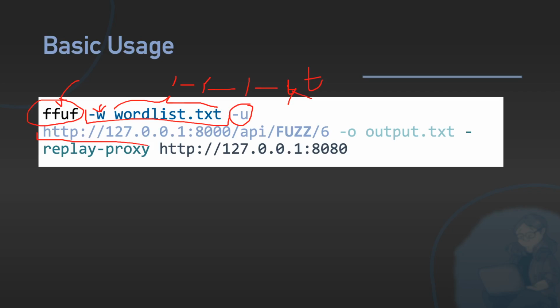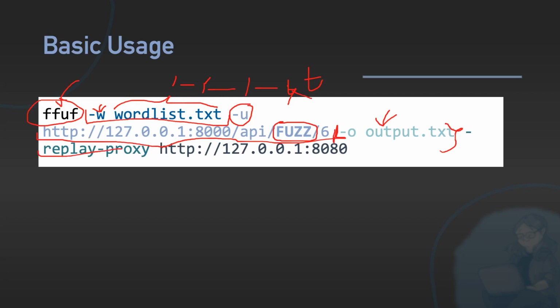This is the URL here, and this won't work on your machine because this is a website that I set up to test it. You'll see the keyword FUZZ. Whenever you want to fuzz something in ffuf, you use this keyword FUZZ, and wherever that ends up being is what gets fuzzed. You then have where you want to output it. So here we're outputting it to a text file called output.txt. By default, that's in JSON. So if you're not necessarily familiar with JSON, you can change the output format, check the documentation.